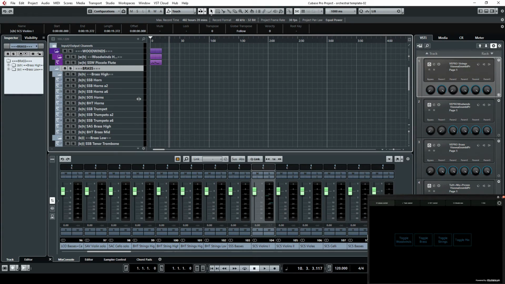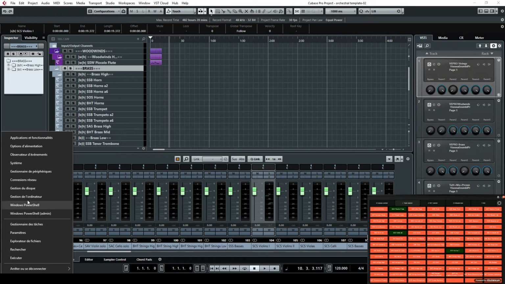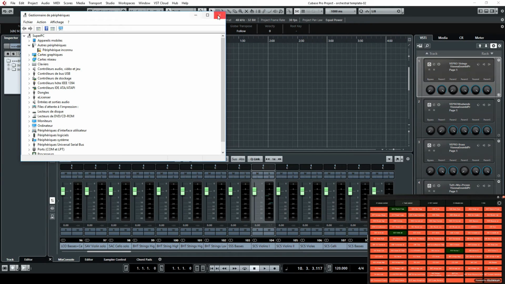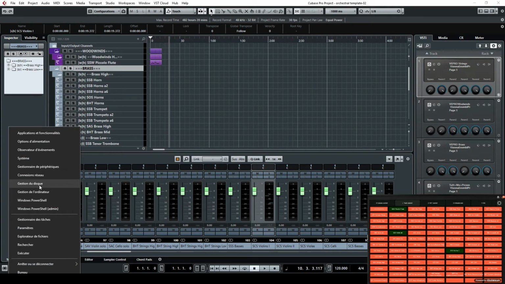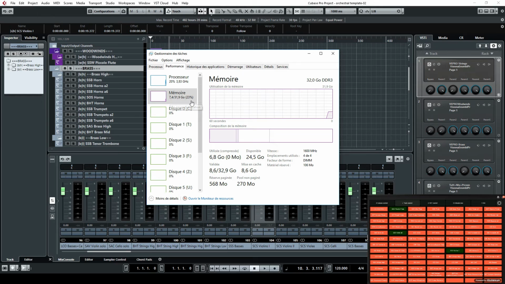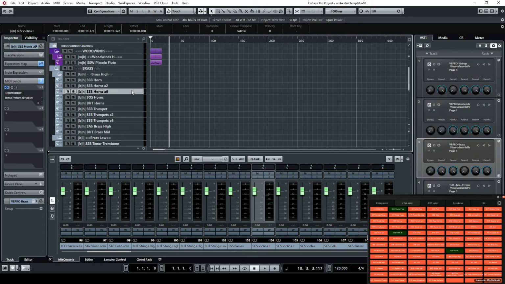So what do I want to have from brass? For example, I would like to get these horns 6. So it gets loaded, and you can see in my memory here. Where is it? Voila, you can see that now I have 7 GB of memory, and then I can play.